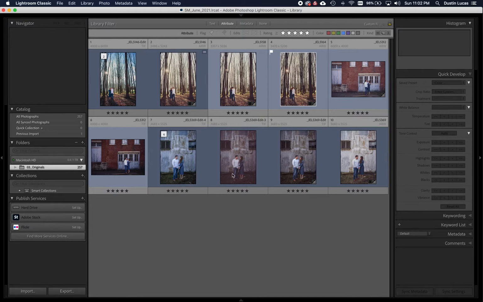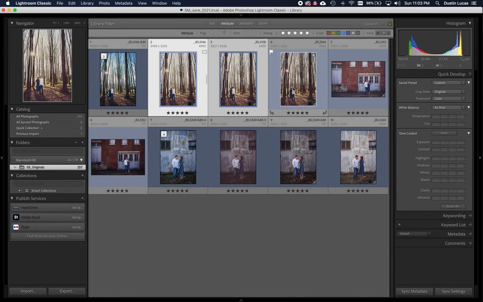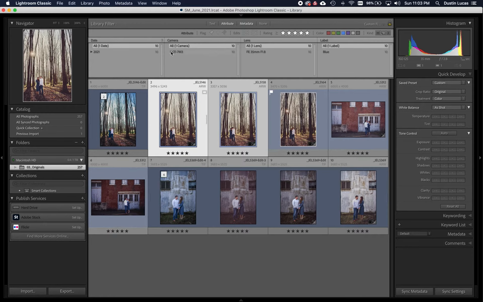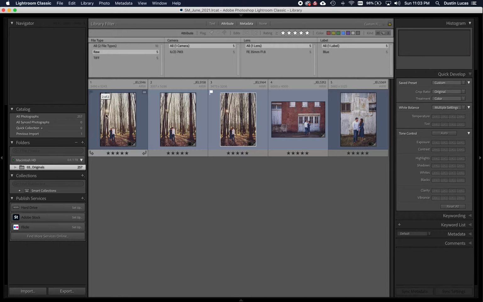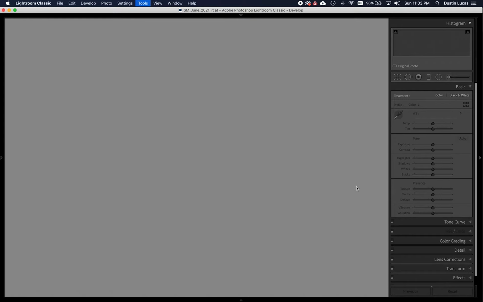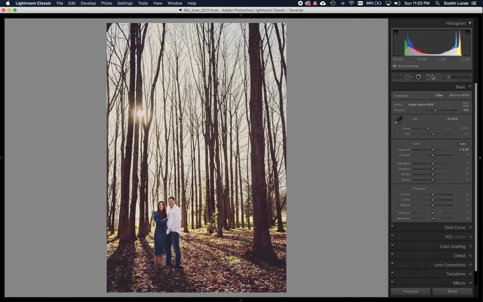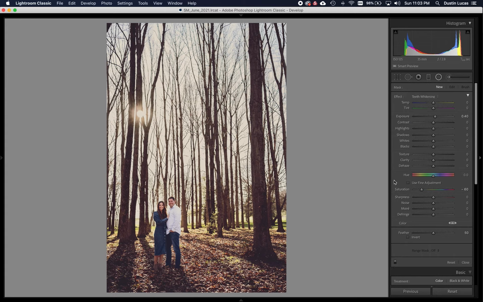Now we go back into Lightroom, and if we want to export our raw files that we have selected here, let's go by file type. And let's make sure all of our radial filters are gone.